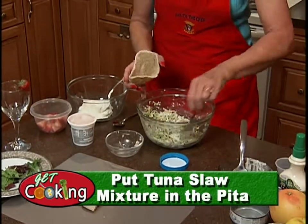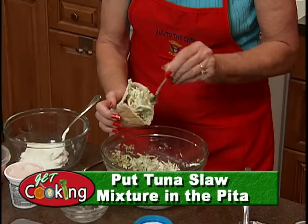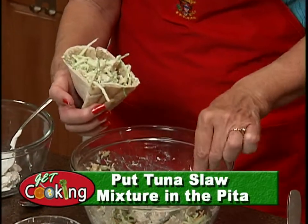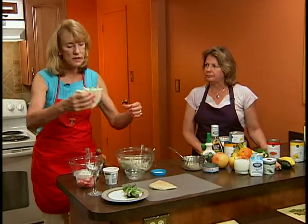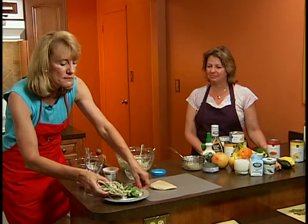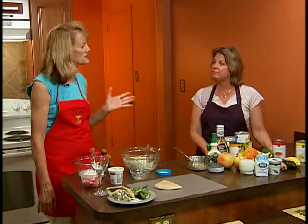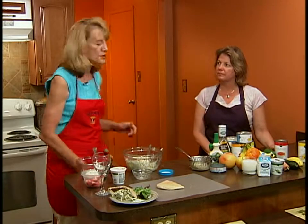So we're just going to put a little of the mix in here. It's very nice that they've come out with all of these whole wheat products. Yeah. I like to see that. The tortillas as well, if you like burritos and those sorts of things. Again, we've cut this down. This actually makes 4 servings. I kind of overstuffed this, and we'll serve this up then with a little bit of greenery on the side, and that makes a really nice lunch meal with maybe some fruit and a glass of low-fat or fat-free milk, certainly.